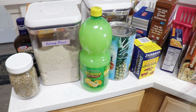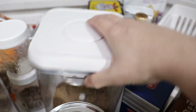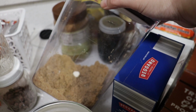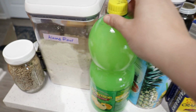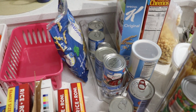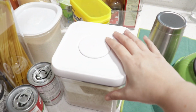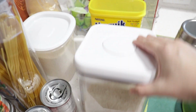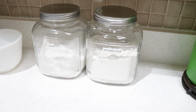All right, so everything is out on the counter. I'm just kind of taking a visual inventory to see what's here. I know that certain things are in bins that need to be changed because of size. I know that things like my sugar and flour that are out on the counter, I want them in the pantry. So I'm actually going to be turning the camera off for this project because I just was really having to think things through, and it was just taking a long time. So at the end, you will kind of get to see how this looks when I put everything back in the pantry.